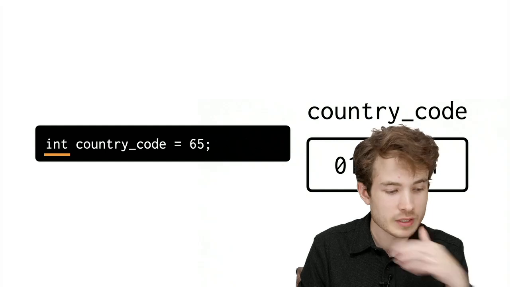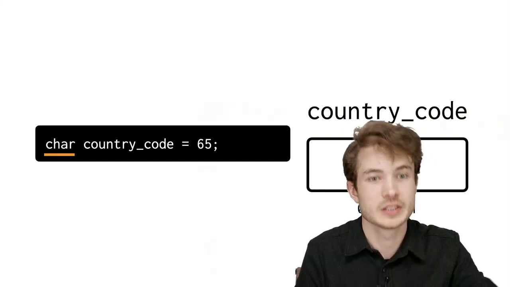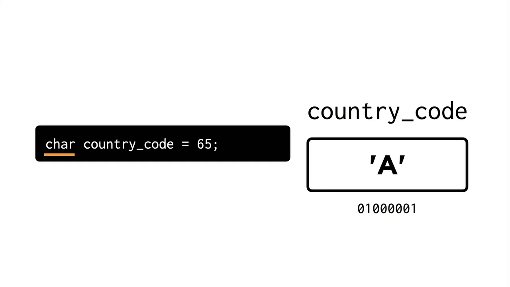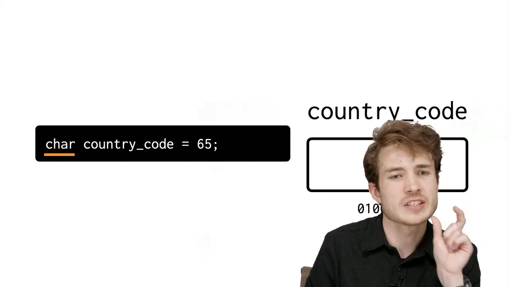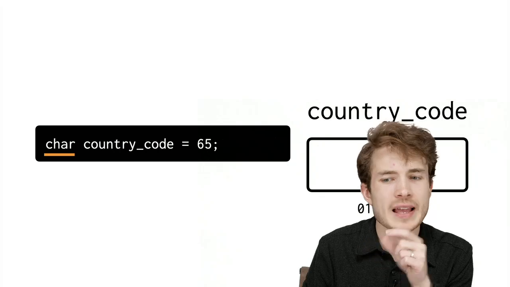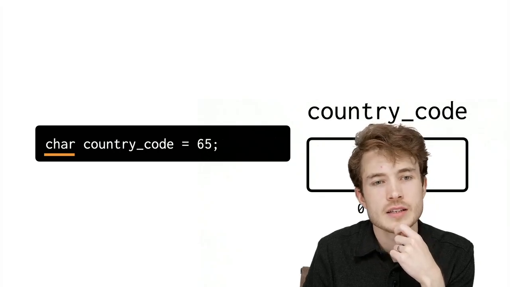So underneath the hood, we could kind of see it like this. We have this value, the decimal number 65, and our computer is actually storing what you see underneath, 01000001. But let's say we actually changed the type of this variable from an int instead to what we call a char, or a character. Here we're representing not 65, but now the letter A. Anyone else have an idea of why, if we change the type from an int to type char, we get A instead? Any ideas?